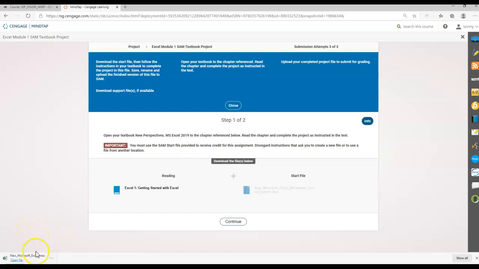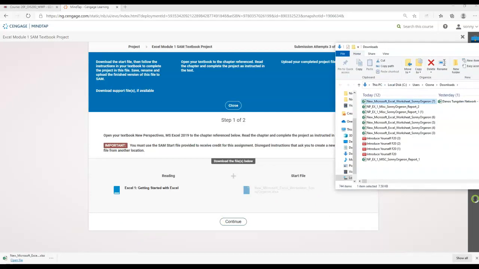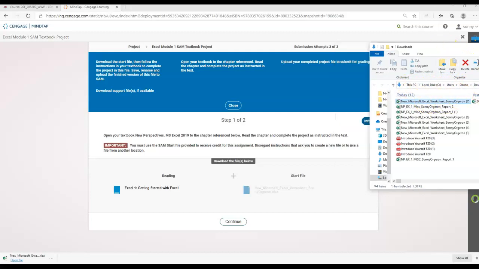If you're not sure where your computer is downloading files to, select the ellipsis to the right hand side and choose show in folder, and it'll show you where your files are being saved. So my files are going to This PC, C drive, Users, Ozone, Downloads. This is where my file is being saved to.